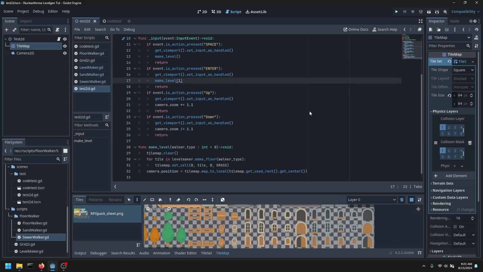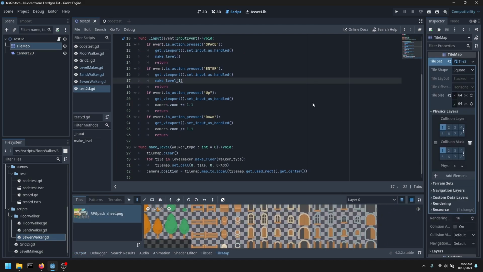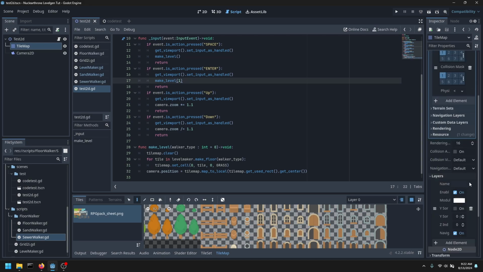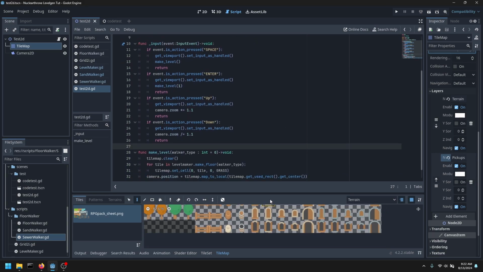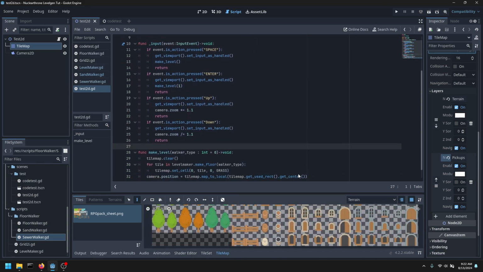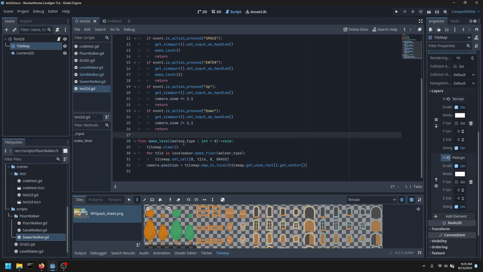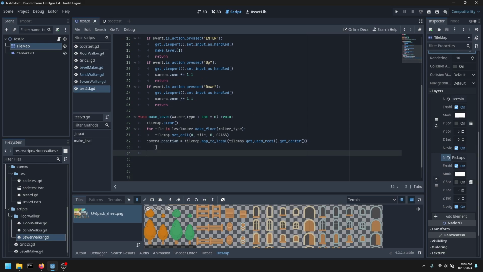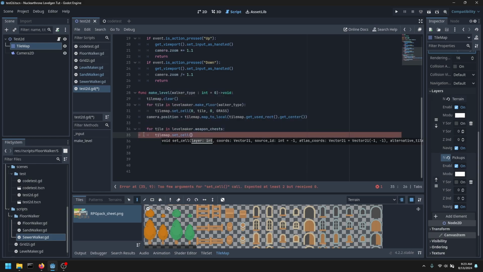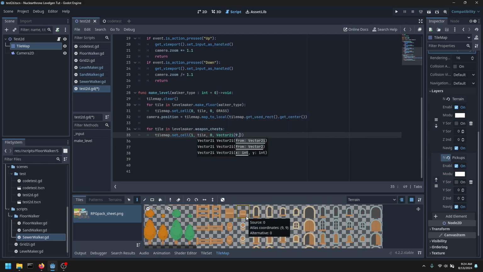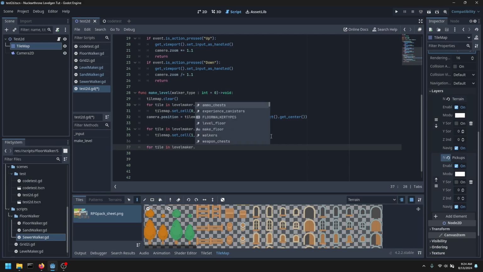Alright, and since I'm using set cell to set the floor, we're also going to use set cell to set these pickups, just as placeholders. You'd want them to be their own kind of class that could interact with the player, but just for visualization. So I'm going to grab a couple of these smaller tiles and add a new layer on the tile map. And I want to set the cells for these pickups to be, I think, a barrel and a shrub. And I'm also going to have the player position show as well.